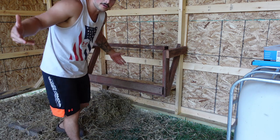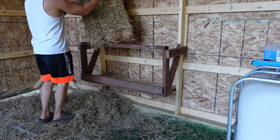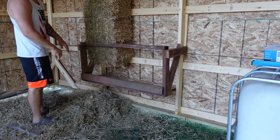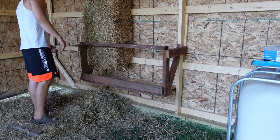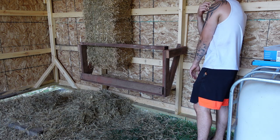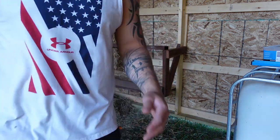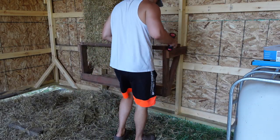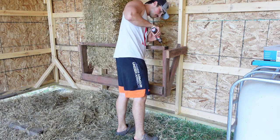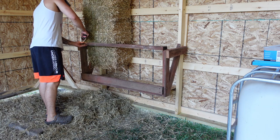Yeah, let's see if it fits a square bale, huh? All right, got our bale. Will she fit? We'll make her fit. Man, it really don't fit, huh? My calculations were a little off. Okay, we'll just back this board out a little bit. It'll be fine. It'll buff out. It's running into this board here. So it didn't really account for that, but we'll just back this out. It'll be fine.